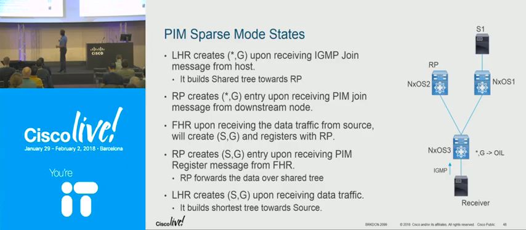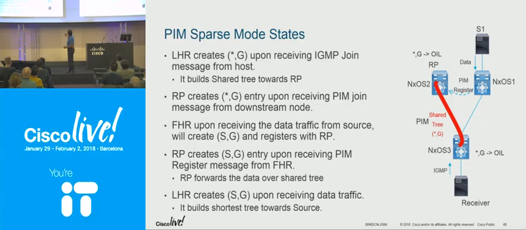When it receives the report, the first component that comes into the picture is the MRIB component, which is responsible for creating the software multicast routing state entries. The MRIB component will create a star comma G entry with the relevant outgoing interface, and it also triggers the PIM joins. The PIM join will be towards the rendezvous point, along the shared tree. The rendezvous point creates a star comma G entry and does nothing until it receives the data stream.